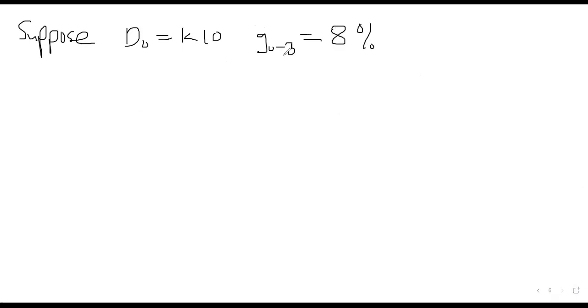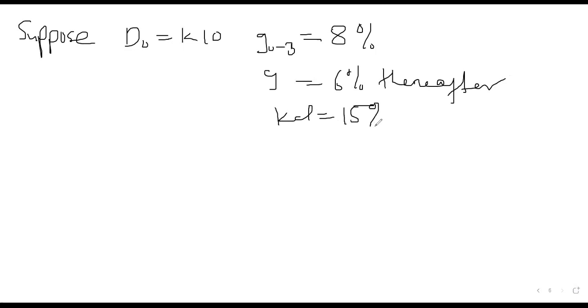So an examiner will now bring a question to say, suppose we have what? Declared dividend now, which is 10 kwacha, which will grow for 3 years at 8%. Then this will drop to maybe 6% thereafter, after the 3rd year. Then we're also told that the market rate is 15%. So calculate the value of stock now. So we can use a number line. So we're going to use two phases.